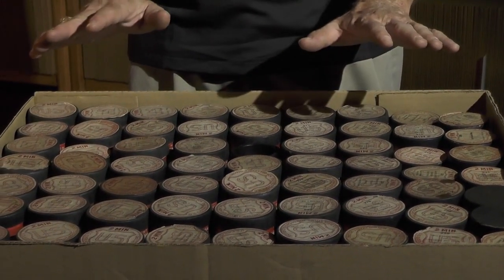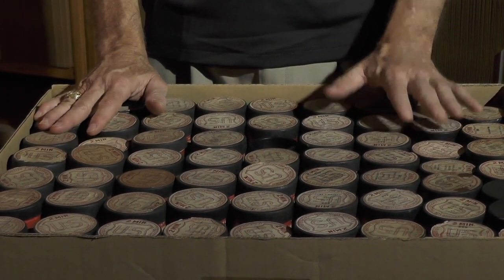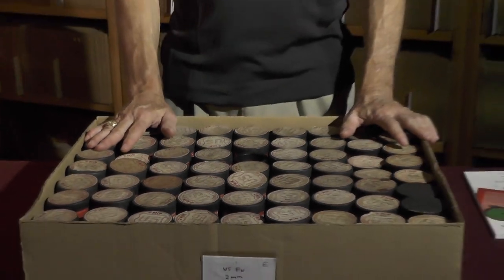So anyway, we could sell these as a lot, but I know that they're going to be expensive, just as the 4-minutes were. It would have taken a very high individual bid to have purchased that entire lot of 4-minutes, as it would this one as well. If you want these bad enough to take them all, that's fine. You can give me a huge number, and I'll put it on the whole group of them. But be advised that each of these has a $25 minimum bid, if I'm not mistaken. And they will sell either for that or on up from there. It would not surprise me if there are individual records in this group that would sell for over $100.